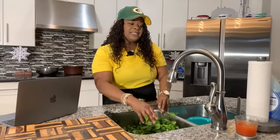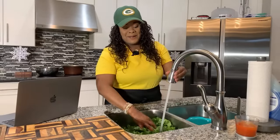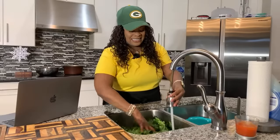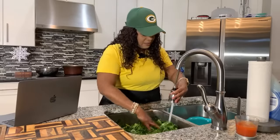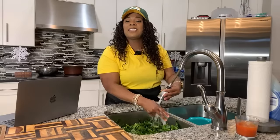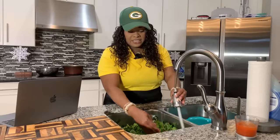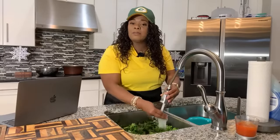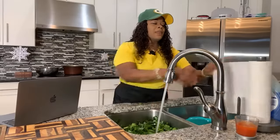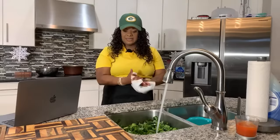Not everybody cleans their greens the same. Have you ever tasted greens and they had a little sand in them? You crunch down on a little piece of sand. That means that the person did not wash them good enough. Okay, it happens to the best of us. It's actually happened to me before in my lifetime, in all my years of cooking, and that just let me know that I needed to clean them a little bit more, you know? So absolutely, it's really a learning process, okay?